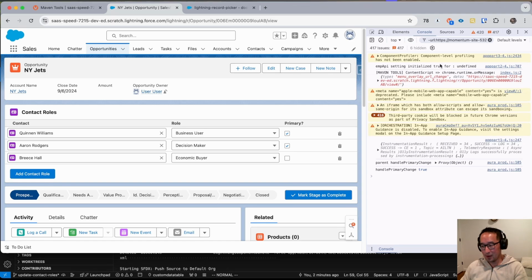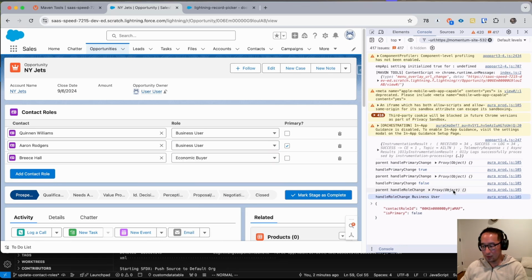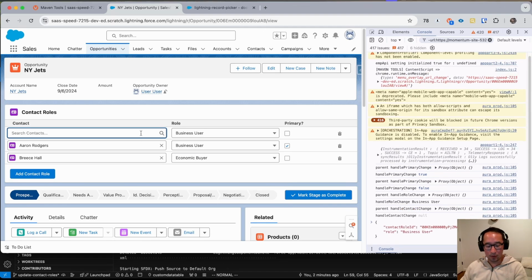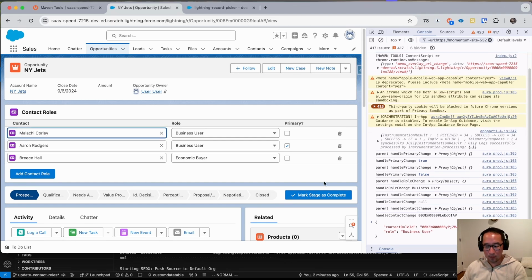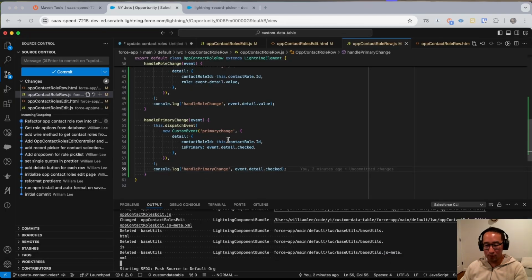It just crowds out this space a little too much. So I just prefer to copy and paste this and see it like this. All right, so that seems to have worked. If I click this again, that should be false. And if I change this to business user, great. And of course, let's just check this out. Should work just fine. Awesome. All right, so that all seems to work.